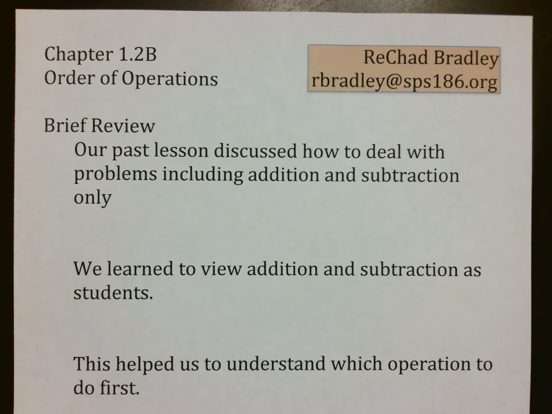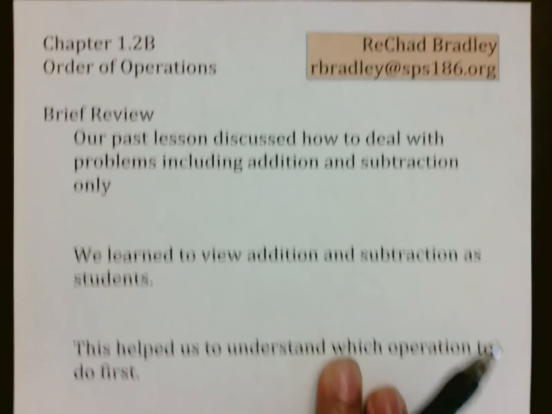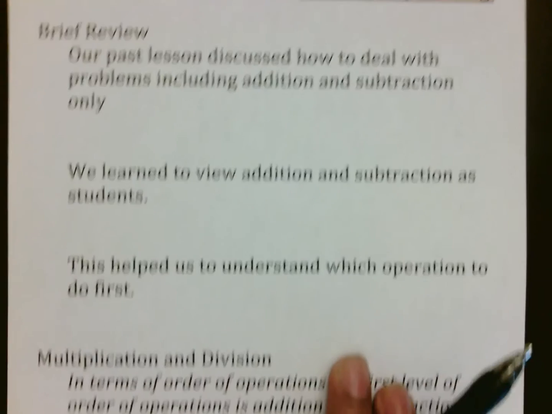This represents the second portion of 1.2, which is your order of operations. Our past lesson talked about how to deal with problems including addition and subtraction only. We learned how to view addition and subtraction as students. Since students are the lowest level in a school, you feed them based off of who is in line first, and that helped us understand that part.